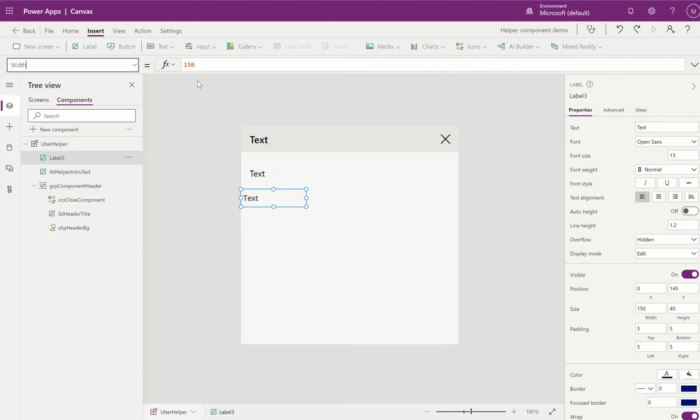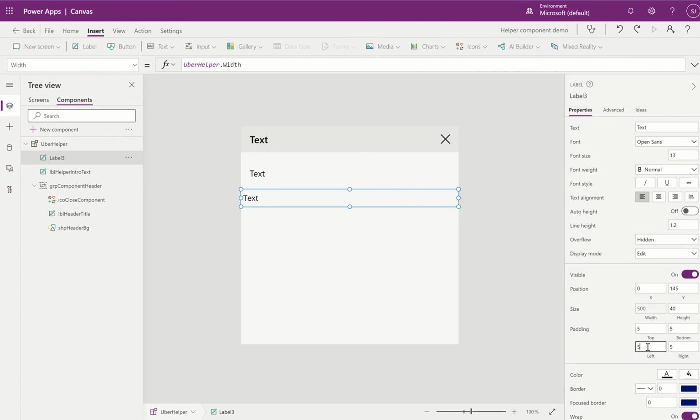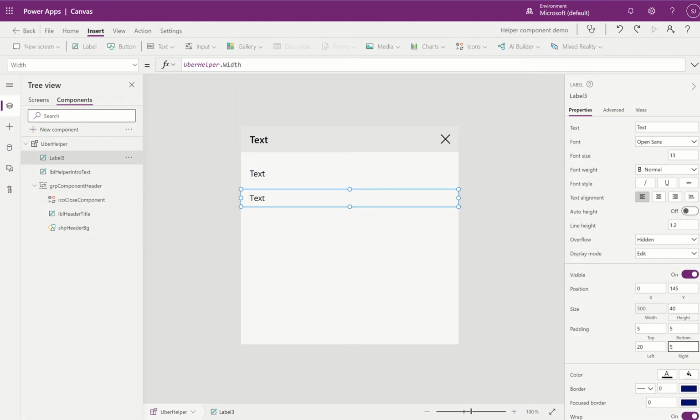So we'll set the width to be uberhelper's width. And because we don't know how much text we're going to pass on to the application user, we're going to set the auto height to be true, so that it will automatically manage its height.